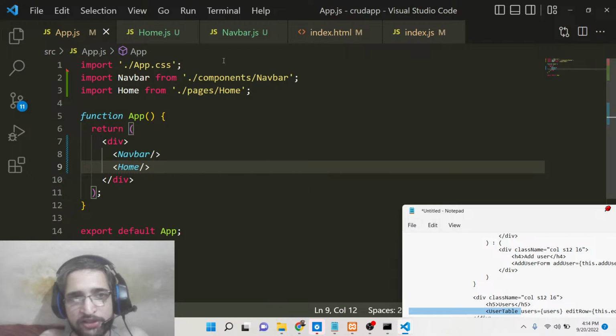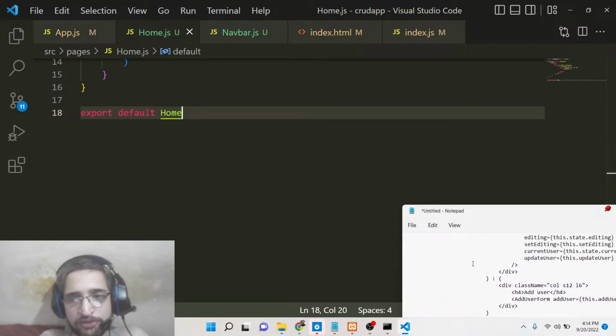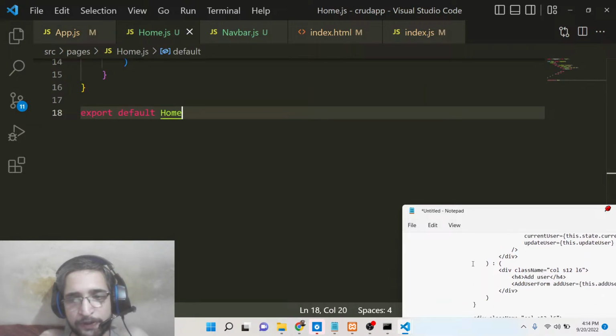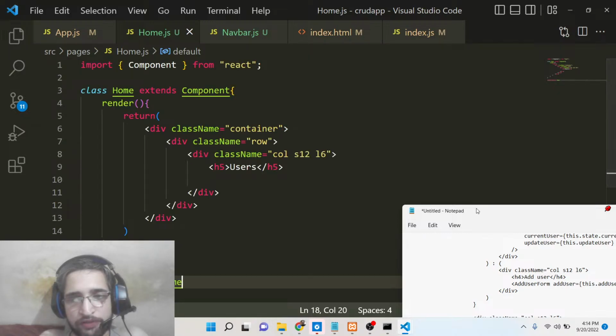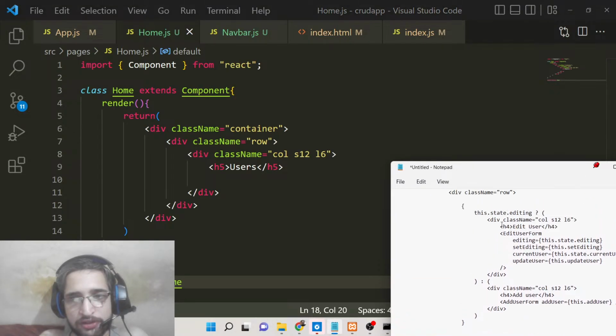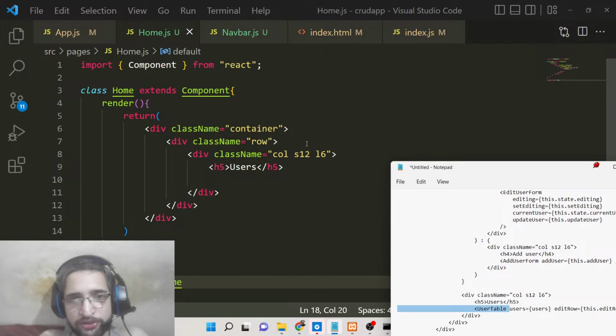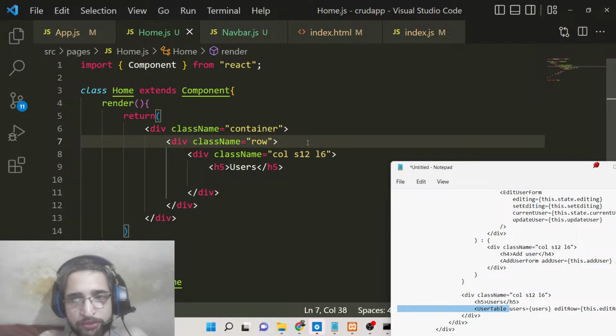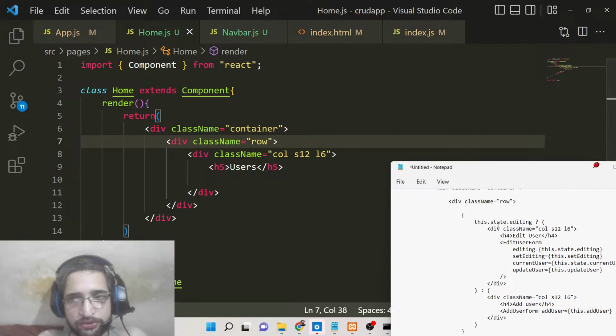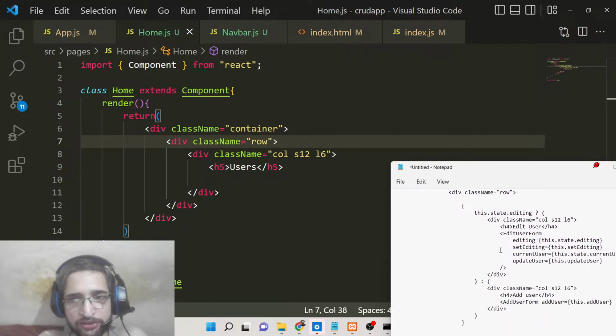So basically inside our home component, guys, what we need to do is, just before this div here, inside this container, if you see here, we have this row class.